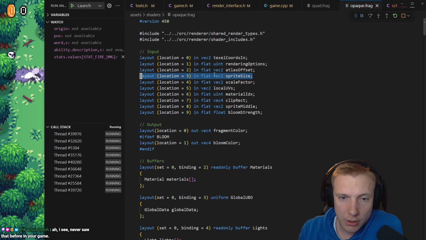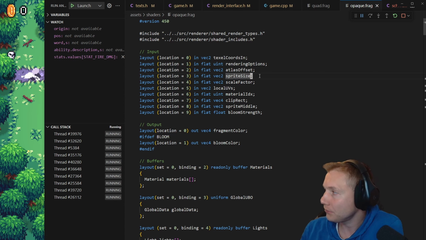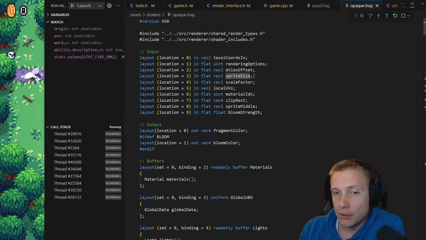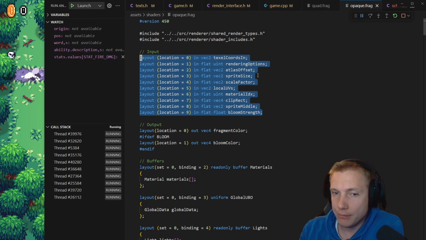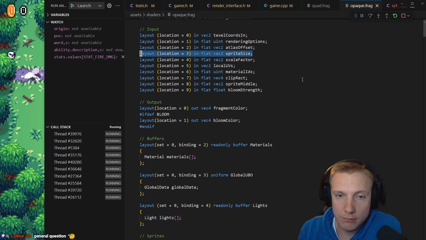to the fragment shader. So, guys, I have a question, a general question about shaders and OpenGL. If you supply more data here, more input, is that bad? Like, is it more data throughput and therefore it is slower? Is that how it works? Or is it fine if I have a lot of data here? I mean, I will still do it, but yeah.